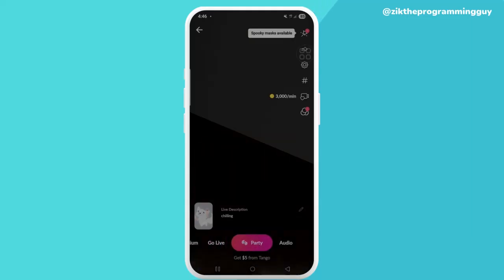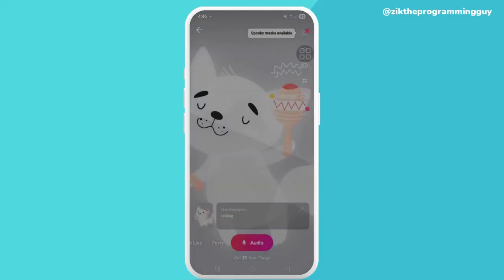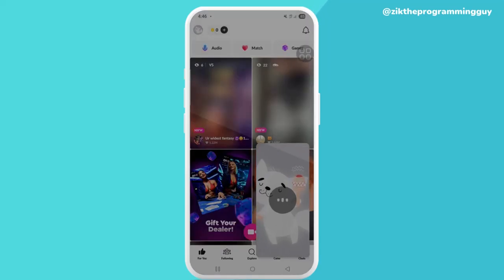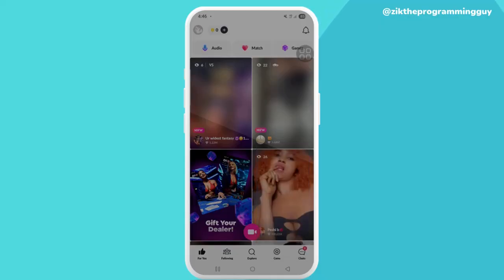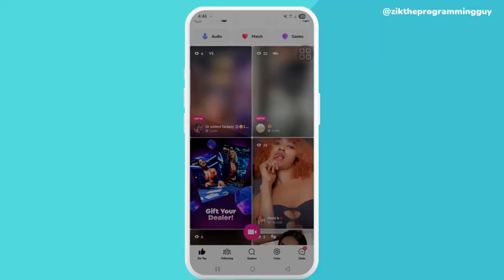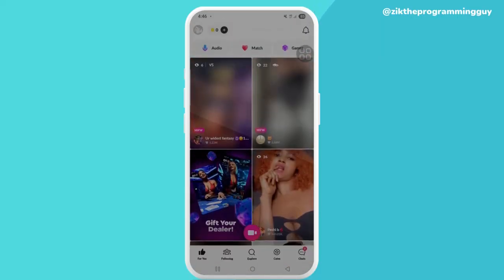You can see this is party, where you get to organize a party, play songs and the rest of them. And this one is the audio call, where you can only use your mic and you are not going to be seen, or your guests are not going to be seen as well. Right, this is this for this about live. So you can see that the Tango Live is actually a nice app to be in and the rest of that.